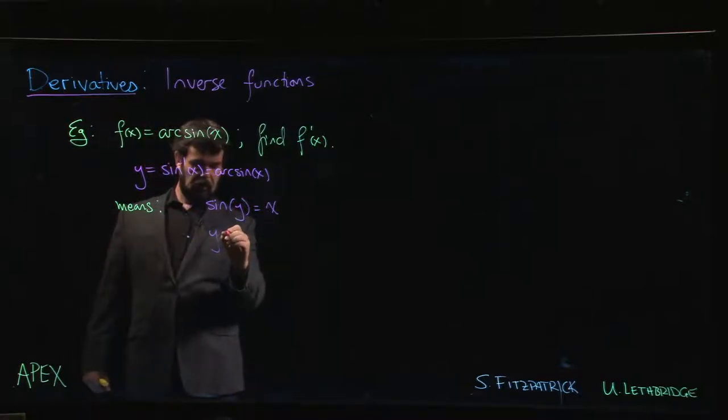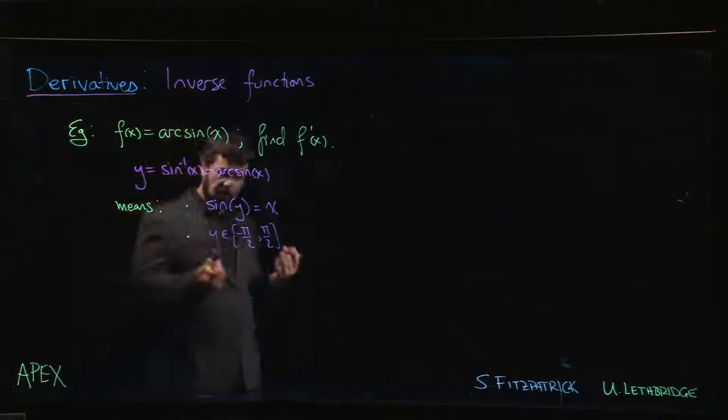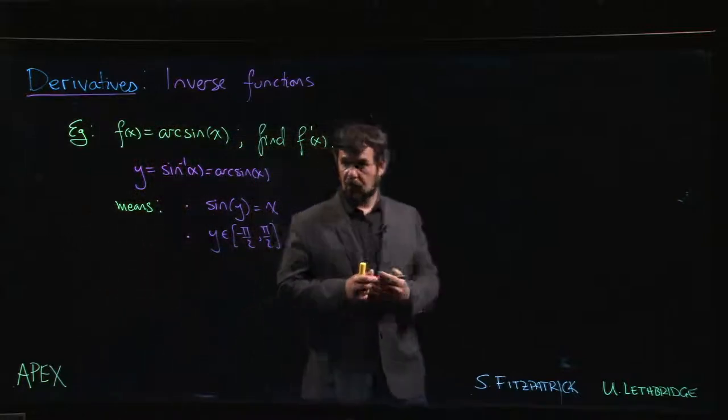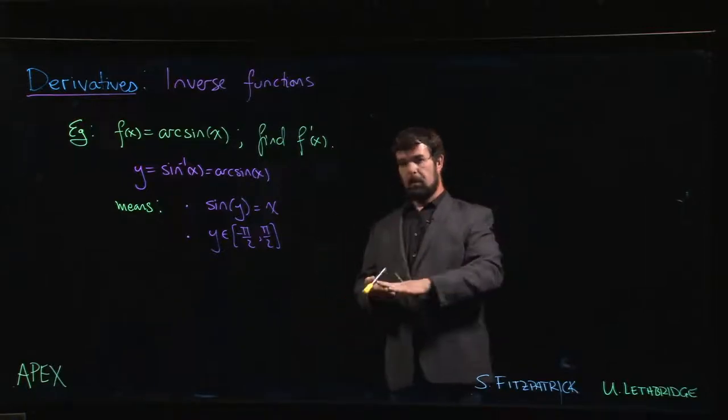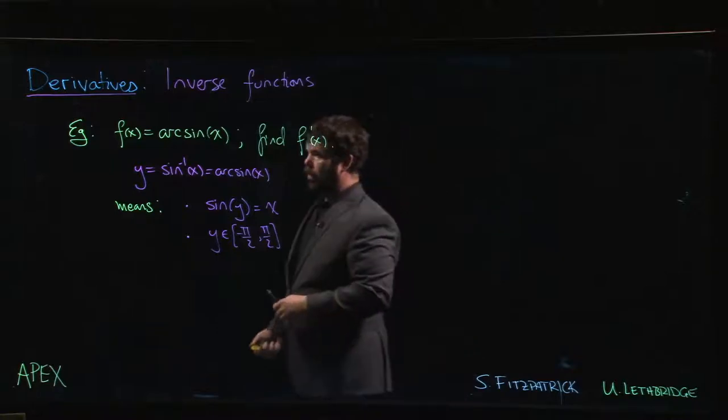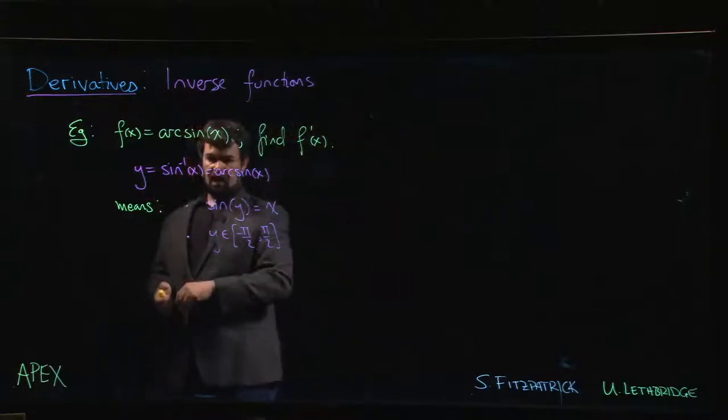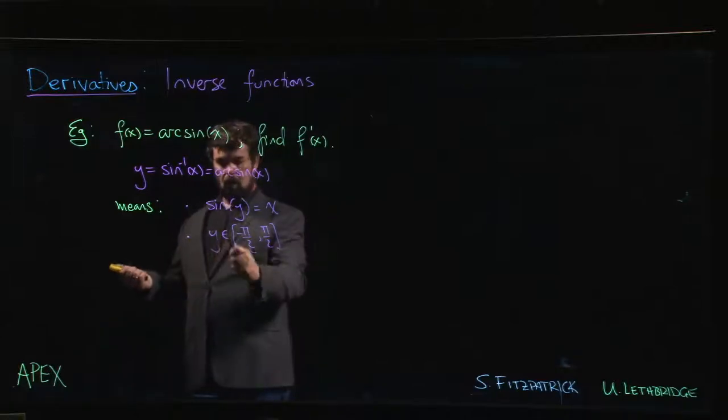Where is that angle? That angle has to be between minus pi over two and pi over two. That's the domain that we choose for the sine function so that we have an interval on which the sine function is one-to-one and we get that entire range all the way from minus one to plus one. So when you see y equals arc sine of x, there's this extra bit of information that you have to keep track of. We're saying that sine of y equals x, but also y is an angle that's in this interval here - fourth quadrant or first quadrant.